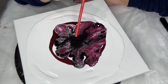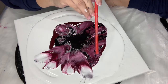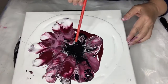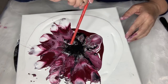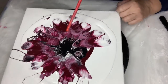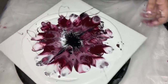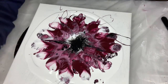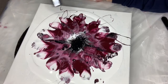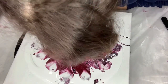Made with a lemon squeezer. My blowing it with the straw came out much better. You know, let me give it another twitch, a little bit more of a twitch. As I see a few bubbles coming up, and I really don't want a lot of bubbles in there. So, let's see. Paint all you want, it's your paint.